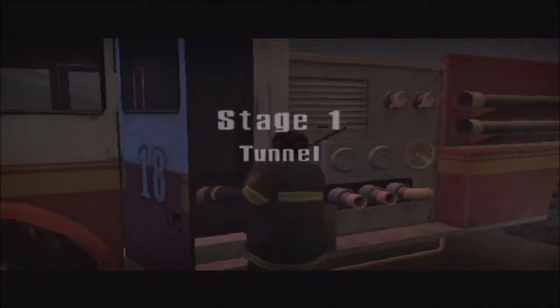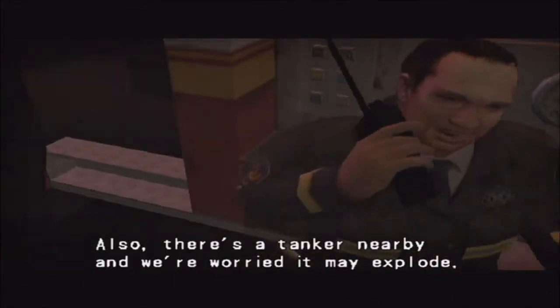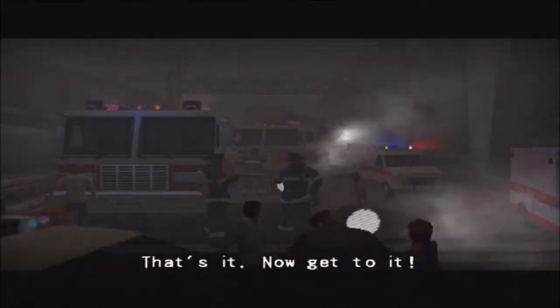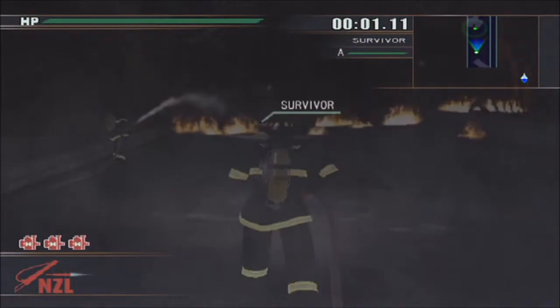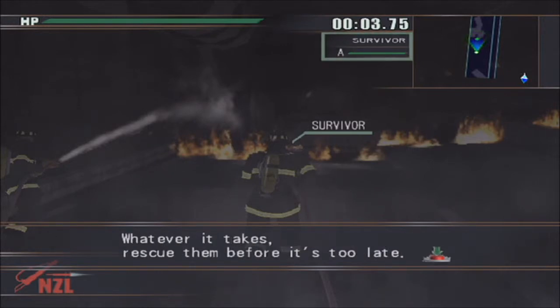Stage 1, tunnel. Listen up. The fire's already caused several cars in the tunnel to catch fire. On top of that, there's a tanker close by and we're worried it may explode. I want you to rescue whoever's in danger. That's it. Now get to it. Your mission is to rescue all survivors. Locations of survivors are displayed on the map. Find a route to get there and rescue them. The gauge next to the map displays the survivor's life. Whatever it takes, rescue them before it's too late.